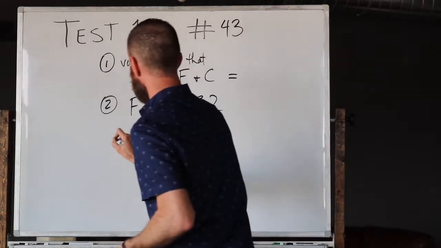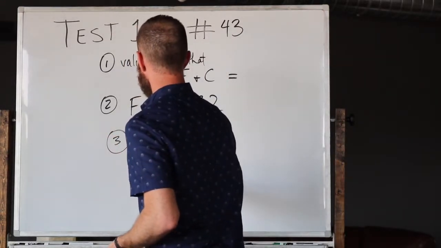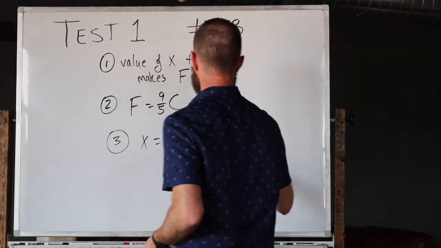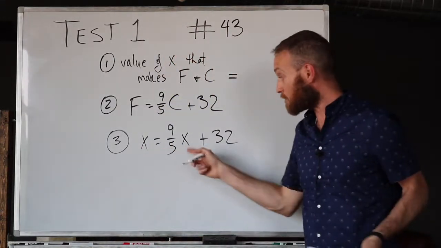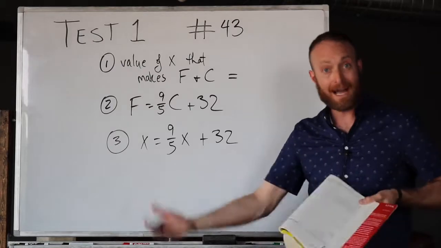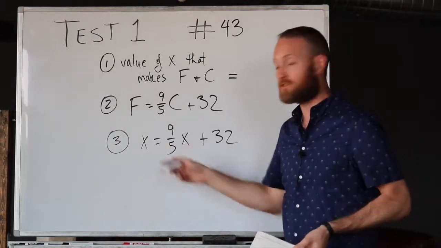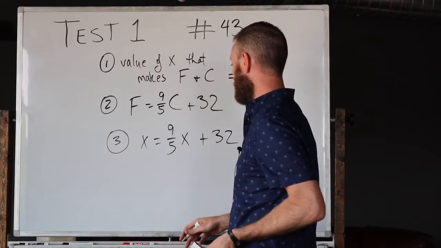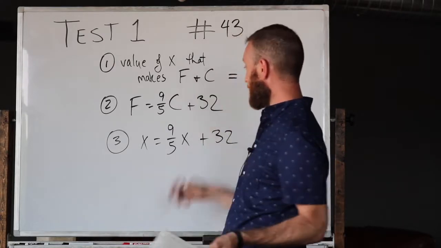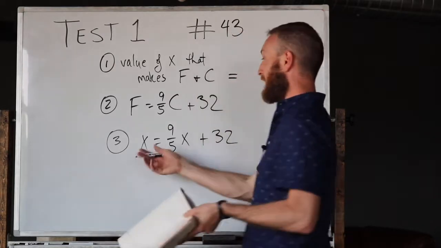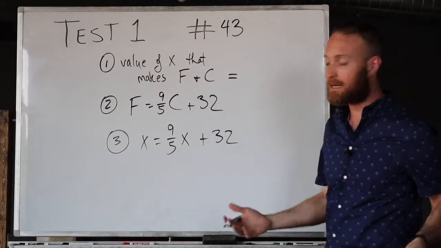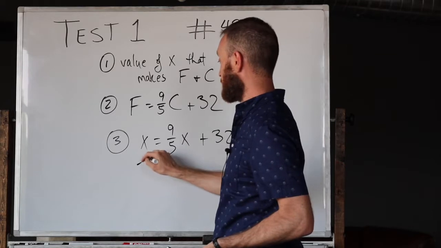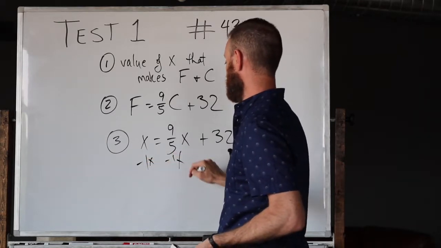So to solve this in the most simple way, x equals 9/5 x plus 32. We're using the same number. That's the whole idea of the problem, picking the same number. So we're using a variable, it's the same one. So we just solve this using algebra, right? You could subtract 9/5 from both sides. You could manipulate this a lot of different ways. I like to do it this way because it's just simpler to subtract 1x from both sides, right?